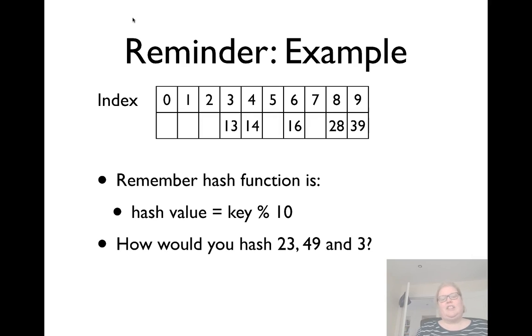Okay, earlier I said what would happen if we had a perfectly directly addressed hash table and we wanted to add to it 23, 49 and 3, and we did modulus 10, so I'm sure you remember. What happened is that we ended up putting a chain down and doing a chained hash table.